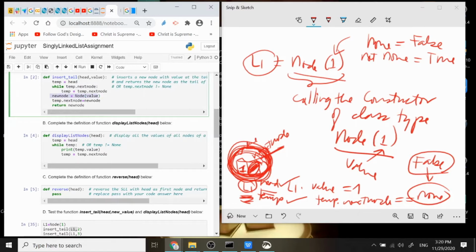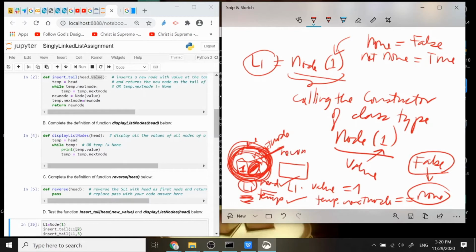In this line, we are creating again another instance, new node of class type node, and what is the value of value? It is 2 in this line. We pass the value 2. So we are creating now a new node. Okay, we call this new node.